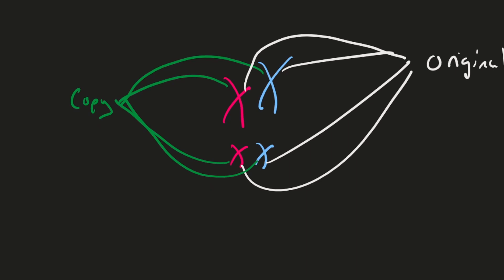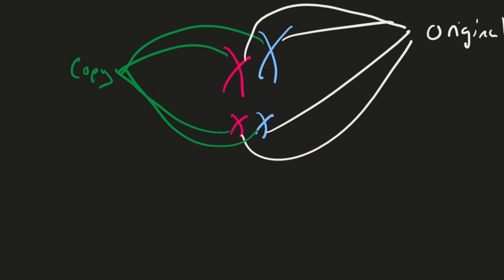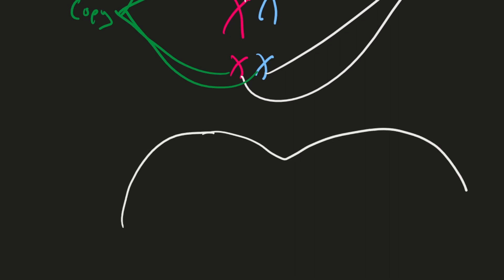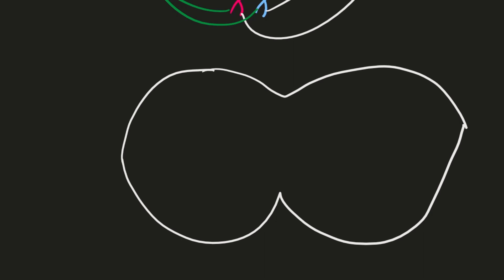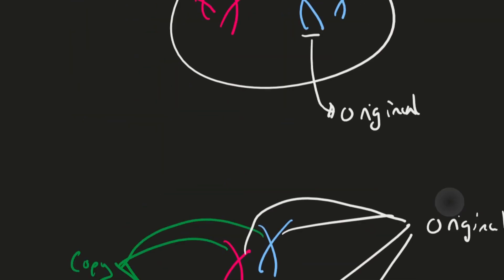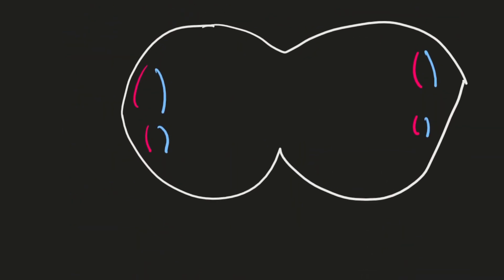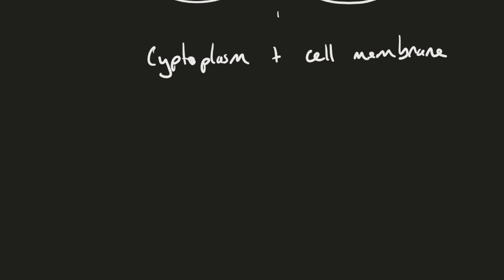At this stage you've doubled the genetic material and created enough for two different cells. The nucleus itself has effectively divided because you pulled each chromosome pair to one side of the cell. Your cell can now split into two what we call daughter cells, because you've got the genetic material just as you started — two pairs on each side, just as at the beginning. The cell can now divide: the cytoplasm and the cell membrane pinch together and divide into two, giving you two identical daughter cells.